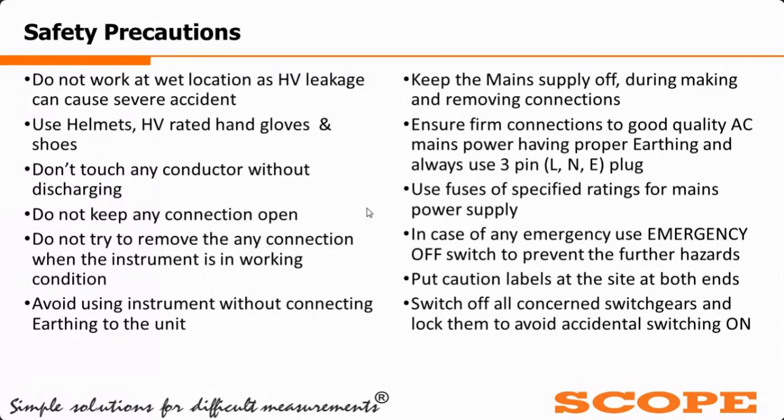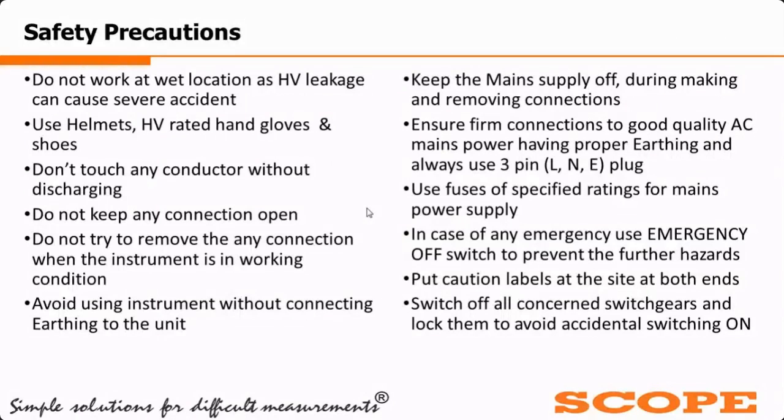Always put the caution labels and switch off all the switchgears, so that no person can switch them on accidentally. Because if you charge the cable while operating the cable fault location instrument, it might damage the instrument and the cable also. Always use a good quality AC mains supply, and also good quality earthing for this probe instrument, so that you can easily pinpoint the fault location. So this is all about the safety precautions.